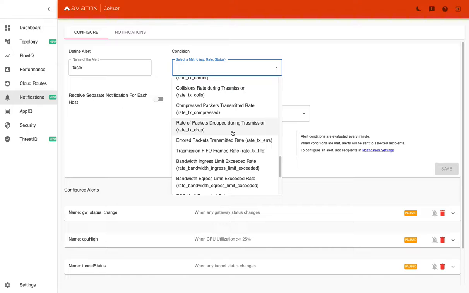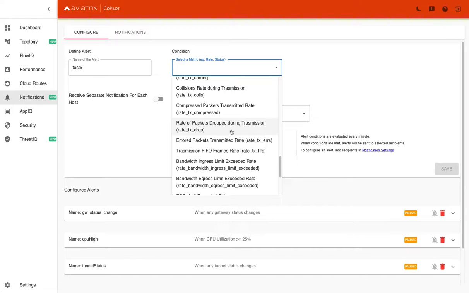So all of these you can set up alerts for to actually trigger when certain things are happening on your network. And this might, like I said before, be an indication that you might have started out, say, on Amazon with a T3 medium, and you really need to upscale that to a much larger instance with an enhanced networking adapter, so like a C5 2xlarge. So you can do that to actually see when you start to approach those limits on some of your instances, because once again, you don't want to pay for resources that you're not using, but you also want to be alerted when you start to get a rate of packets being dropped because the actual network interface isn't keeping up.